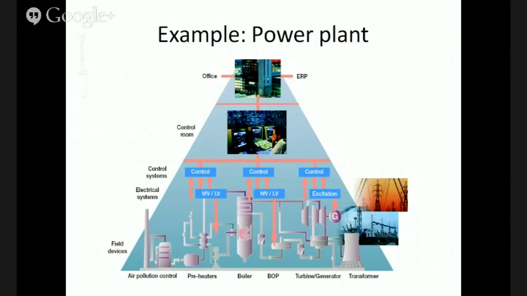This is the example of a power plant. So a power plant will have different levels. You have seen this: field devices, then electrical systems, then control systems, then control rooms, and then office. At the top is the office, where you have ERP, and finally you have SAP, and this is the total plant, with the field at a very, very low level. So now we can see that automation is at every level. It is not only at the technology level, it is also at the management level, the administration level, and the decision making level. So that becomes the total automation of an industry. And industry has to follow all these levels to achieve the best possible automation, to achieve the best possible desired outcome.